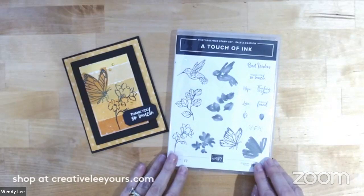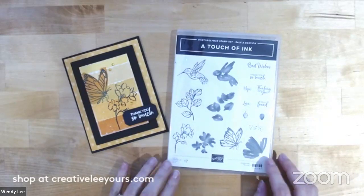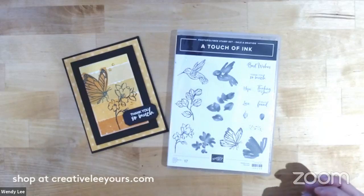So you may or may not be familiar with Celebration. Celebration is the best promotion of the year that Stampin' Up! by far offers, in my opinion. Hey, Tammy, so glad you're here. Hey, Carmen, so glad you're here as well.